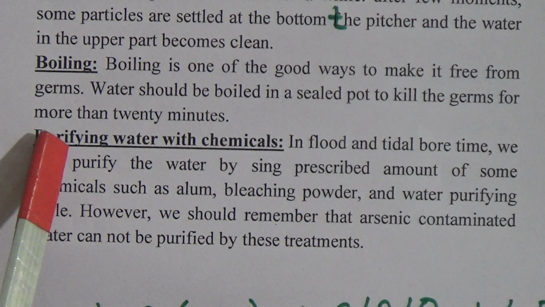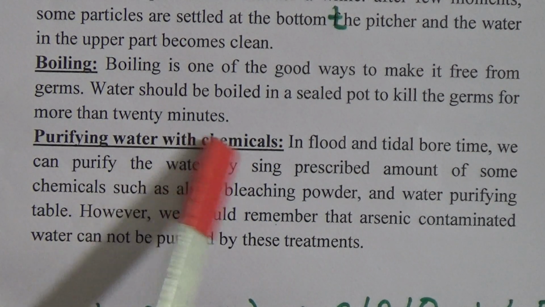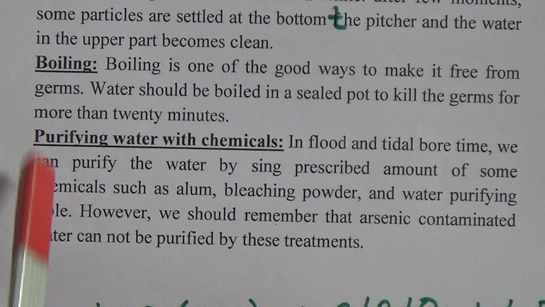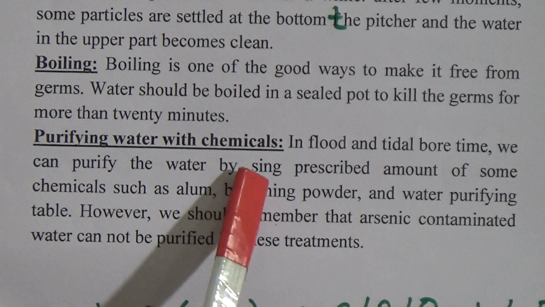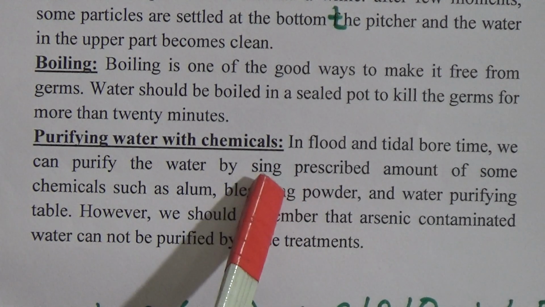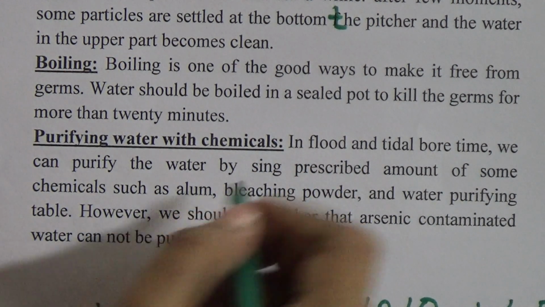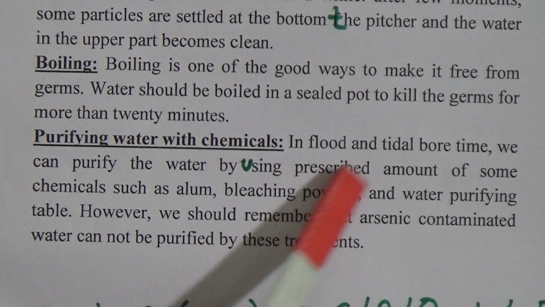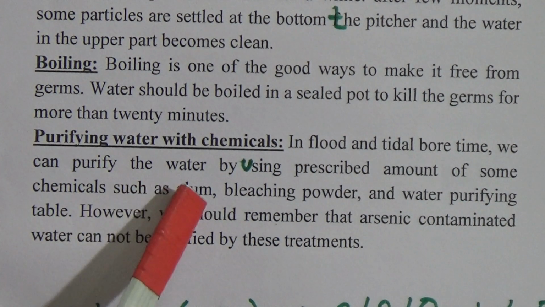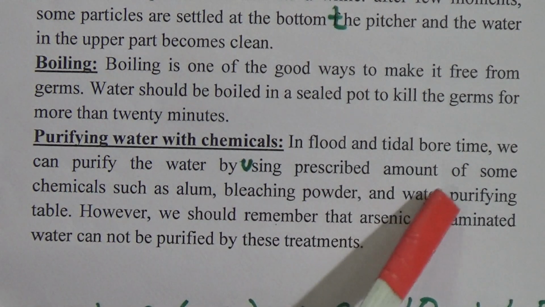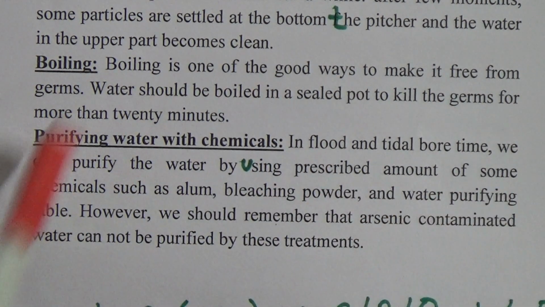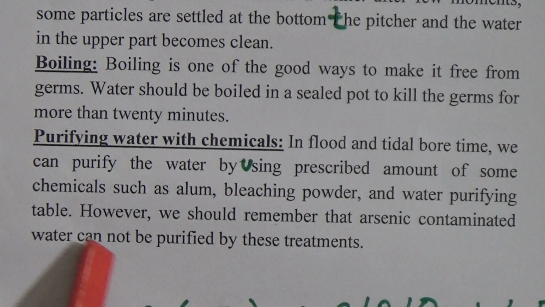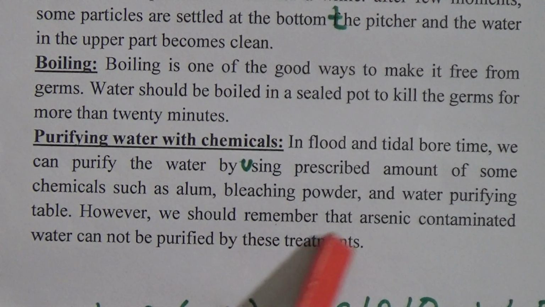And last procedure is purifying water with chemicals. In flood or tidal bore time, we can purify the water by using a prescribed amount of some chemicals such as alum, bleaching powder and water purifying tablets. However, we should remember that arsenic contaminated water cannot be purified by this treatment.